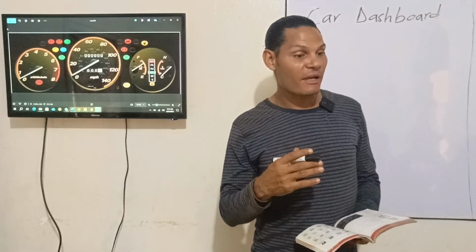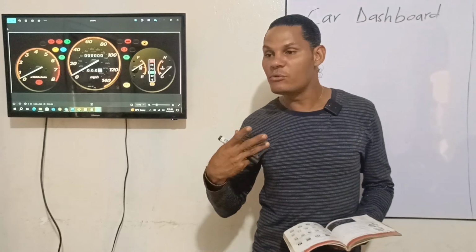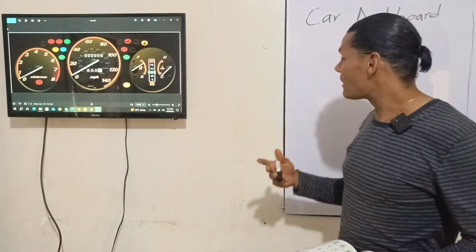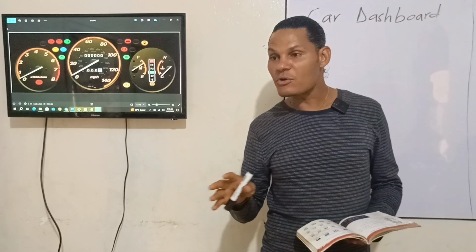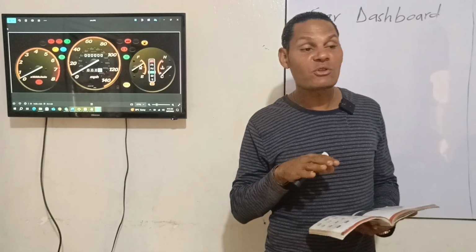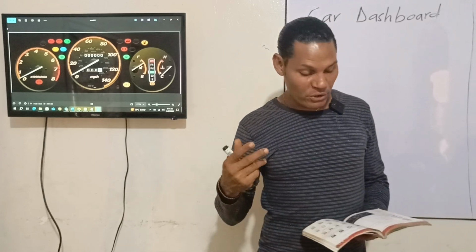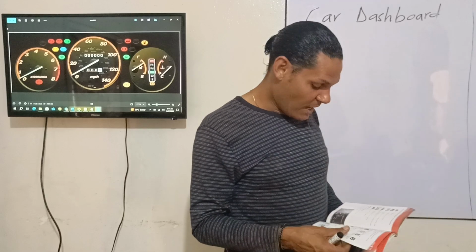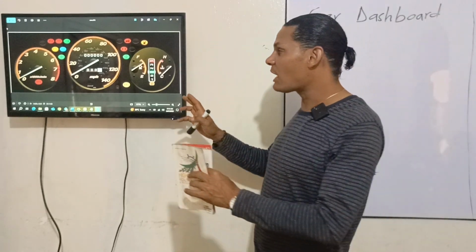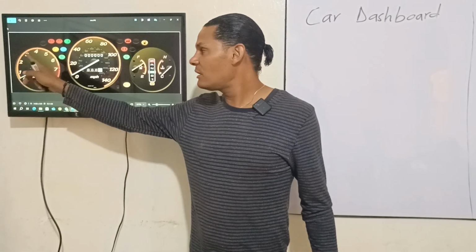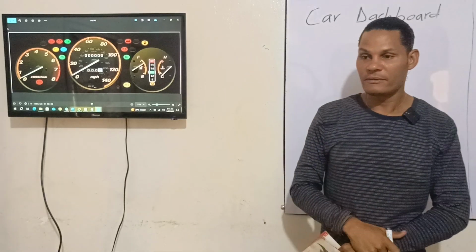So to be a good driver is also being able to detect when the car is telling you something, because there are so many lights that appear on your dashboard, some which are good, some which are warnings, and some are actually telling you, please just park, right? So we are going to go through that today. First of all, you have to identify each panel and what they stand for, right?